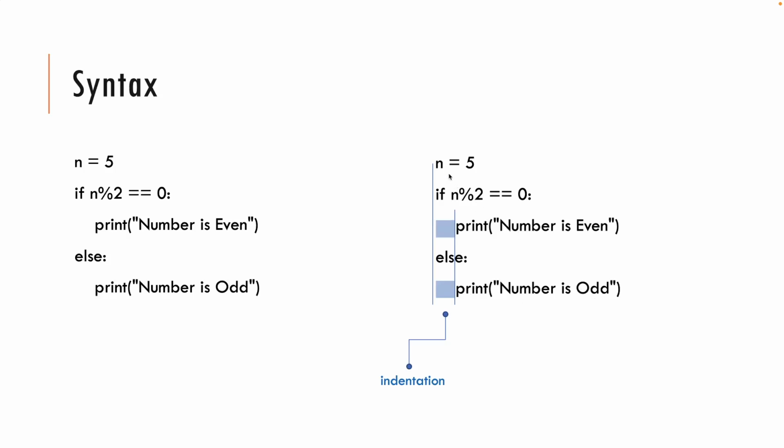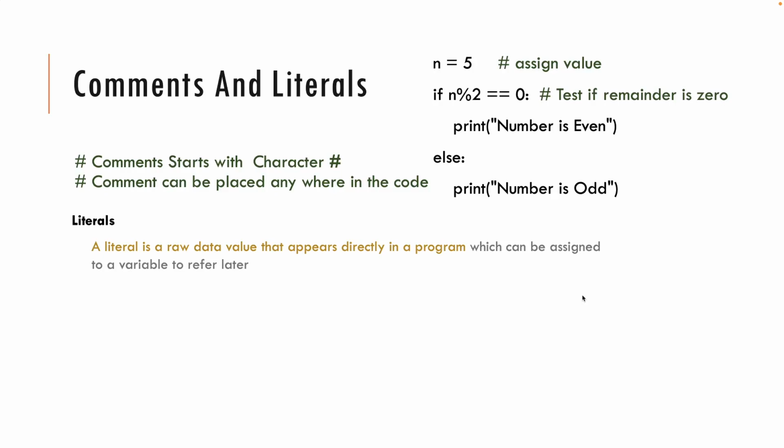Now suppose, let me explain. We have a variable n which is defined as 5. If you take any integer number, what is the definition of an even number? If any number is divisible by 2, leaving a remainder 0, it is an even number, otherwise it is an odd number. So I'm dividing it by 2 and checking whether the remainder is 0 or not. If it is 0, the if block, which means all statements inside that if, will be executed, otherwise the else will be executed.